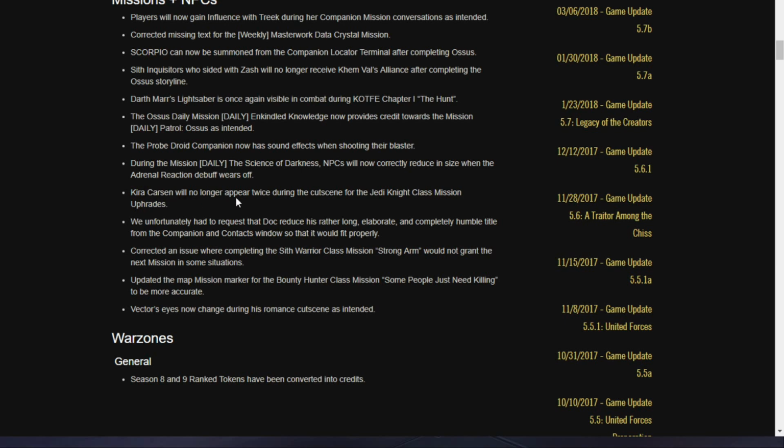Kara Carson will no longer appear twice during the cutscene of the Jedi Knight class mission Upgrades. I don't think that's spelled right. Upgrades. Is it? It's been a long time. People, however, would just like to have Kara Carson back. I'm just saying that right now.